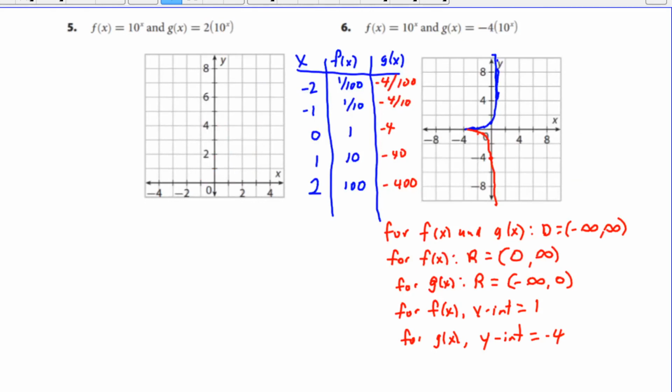Now in the prior video, I did number 6, so that really leaves number 5 undone. And what we're talking about here is just this 2 in front. That's a equals 2.